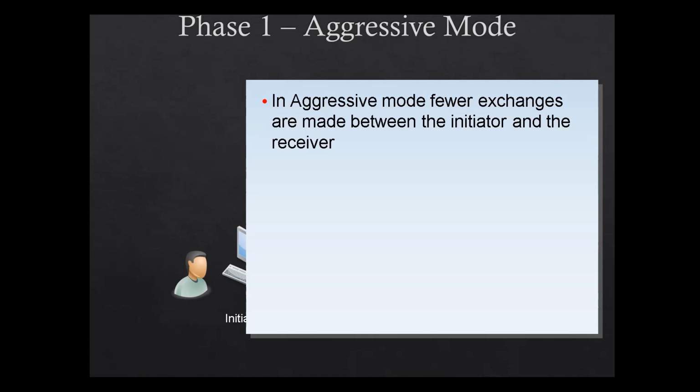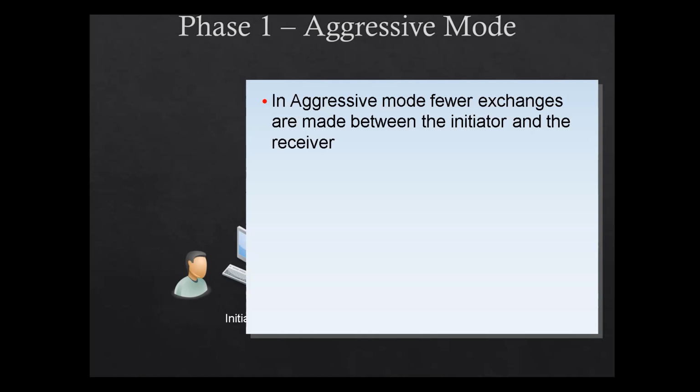Aggressive mode is used when you are in a safe and secure place, or I should say in your company's organization, and you have to connect to a VPN tunnel. Let's say, for example, you have a file server which has some sensitive information. You cannot access it just like that. If you want to access it, you have to use a VPN. In that case, aggressive mode is the safer choice.